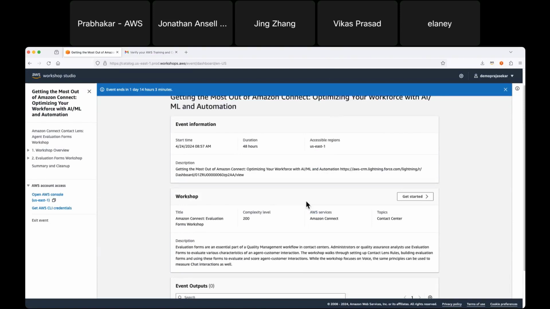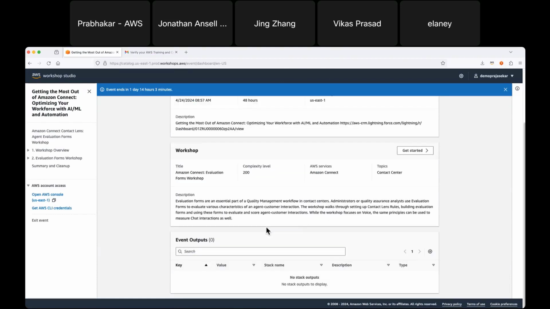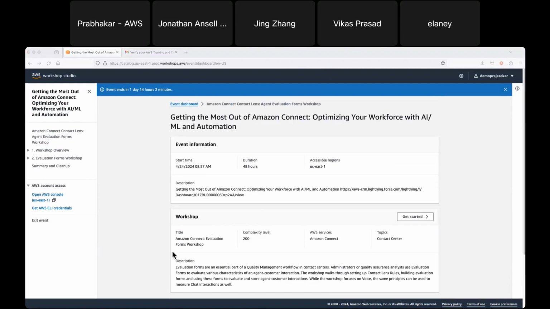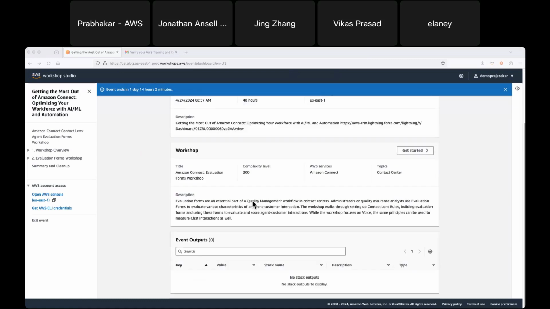I'll give a minute for people to log in so we can jump in. Once you're logged in and you accept everything, you will be in this screen. Let me quickly validate how many people already logged in. Awesome, I see quite a few people already logged in. Unfortunately, I can't see the chat, Jonathan, so if there is any question, you guys need to stop me. I will start with the workshop once everybody is logged in. No outstanding questions right now, but we'll let you know.